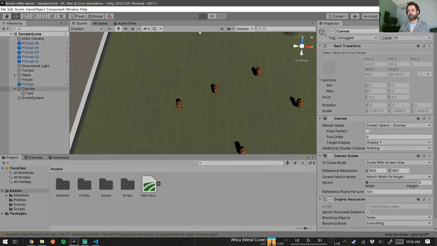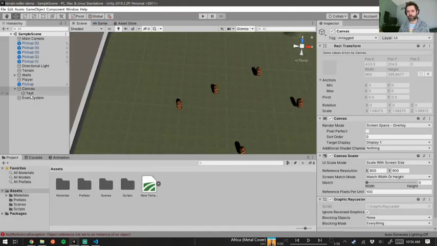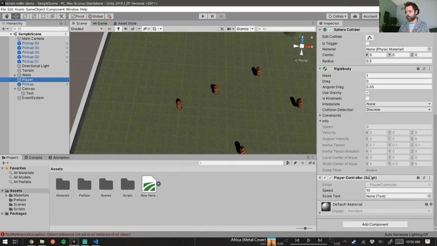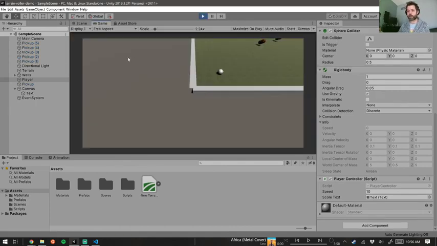Okay, hit play. That should have gone away. Did I forget something? I probably forgot something. I didn't apply the text. I thought I did this. So drag the text into here. Now we have a reference. Could have sworn that I did that. Maybe I didn't. Check the tapes. All right, null went away.